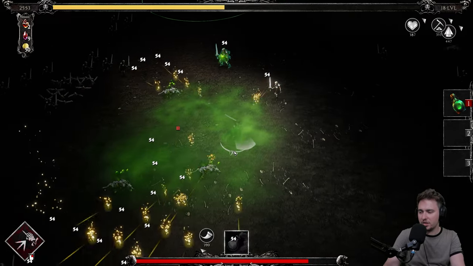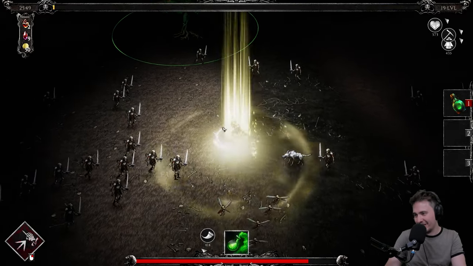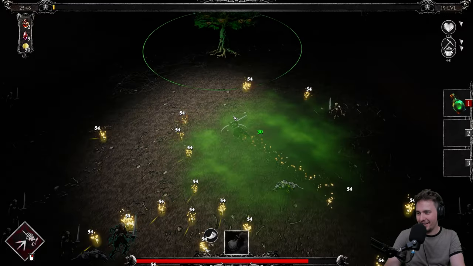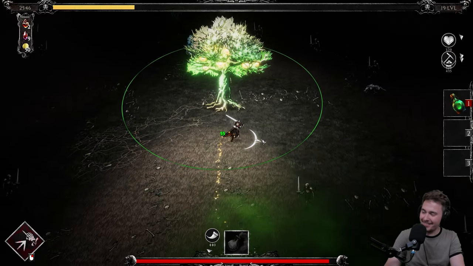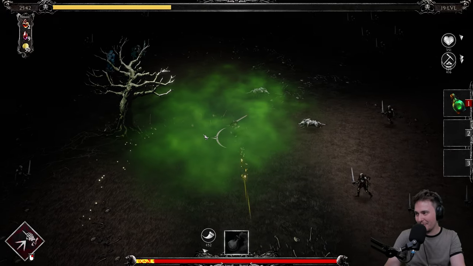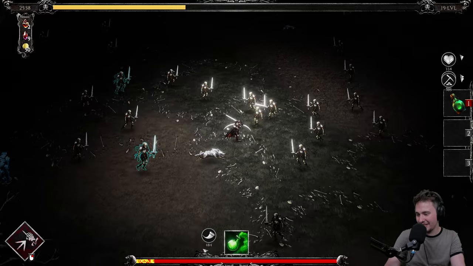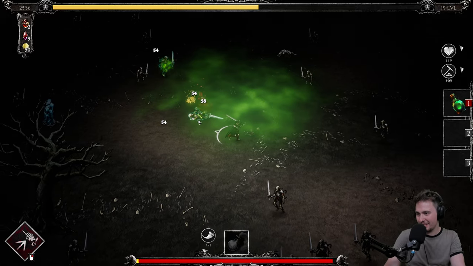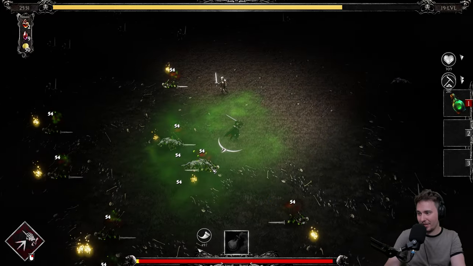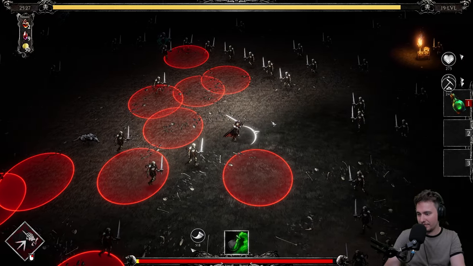I think that there are some issues with the balancing. Because the poison is just... is just... I don't know. The cooldown of the poison, everything about it is just crazy. It's just killing the elites and everything. Alright, almost level 20.